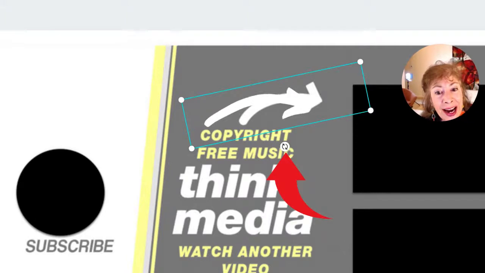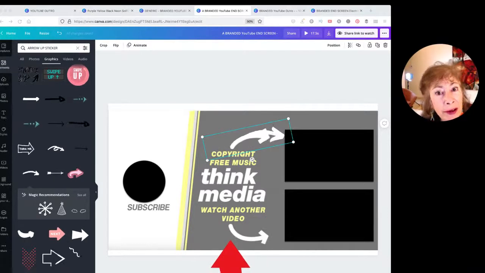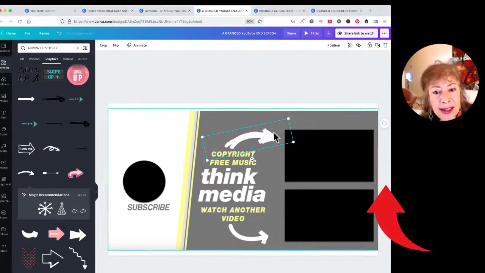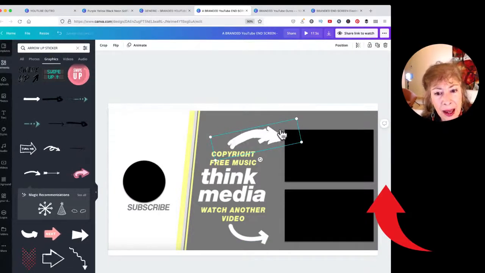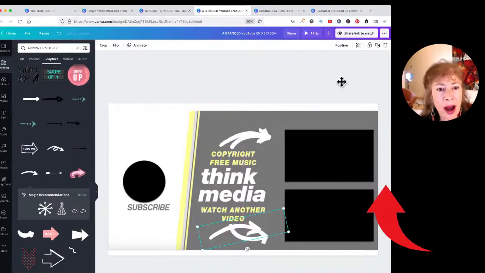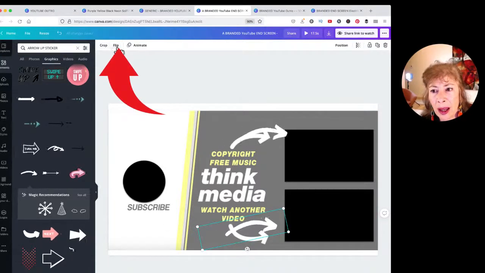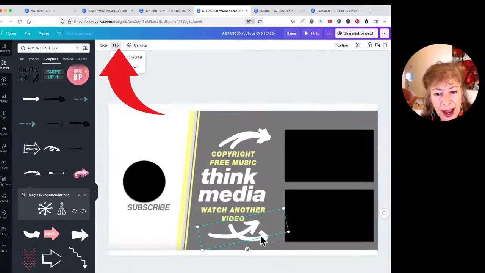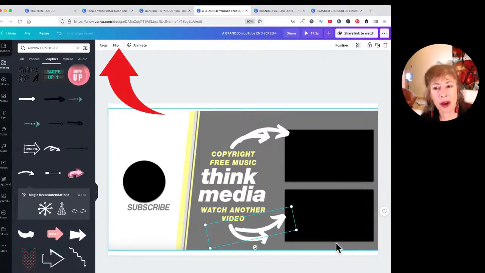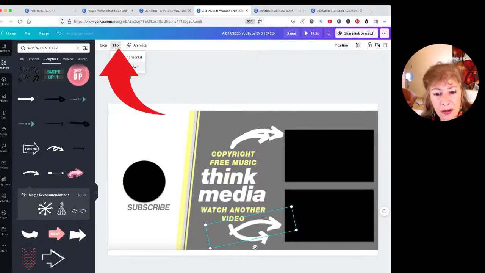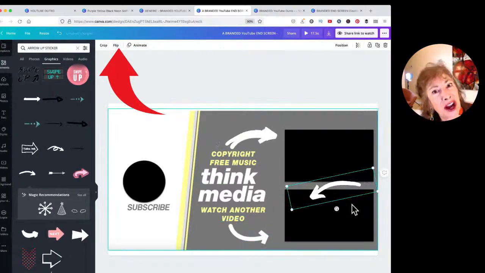What if you want this arrow to be also, let me scroll out again for a second, down here? Well, the best thing for you to do is to go up to the top and click duplicate, drag it down. Okay, so that was duplicate up here, and now we're going to go on flip. And I'm going to flip it vertical, and look at that. Now I've just made it going up and showing you that I want you to do the same thing there, but you could have done it this way. You can flip it horizontal if you want to, and you can show it like that.